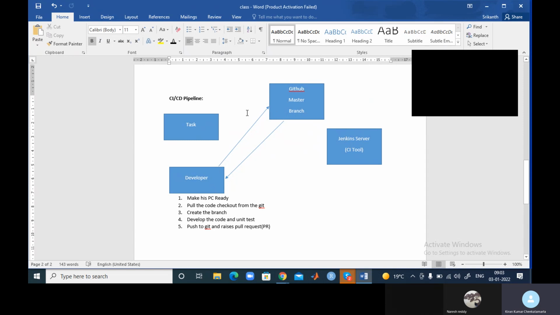So now a new request is coming from the client, a new change is coming from the client, and therefore the developer is again pulling the previous code, modifying it and pushing the code. And once the pull request is accepted by Git, Jenkins will stop automation. Why? Because it is continuously monitoring Git, and once the new code is available, it stops the automation, and again it will take the code from the GitHub.